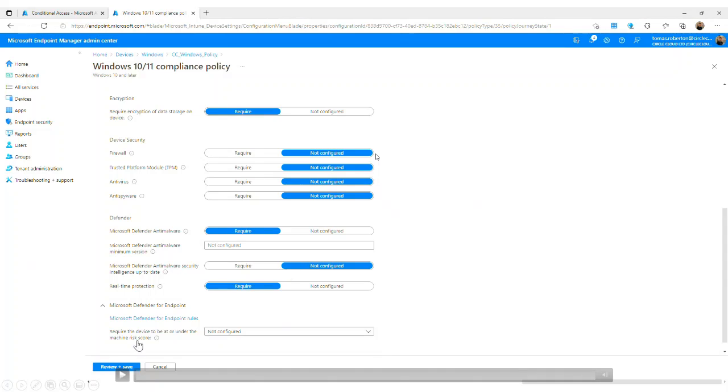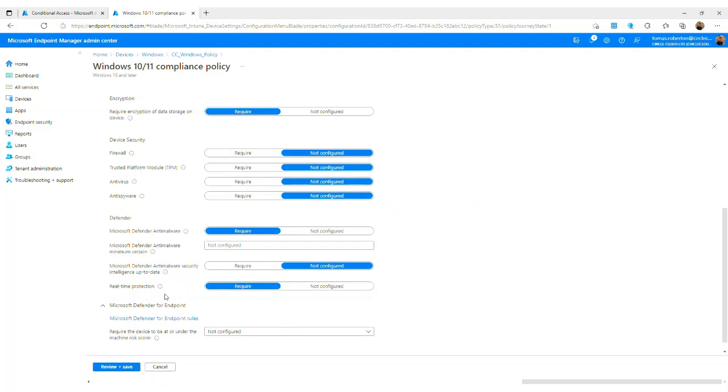If you can see on the screen now, we've got the compliance policy for Windows 10 up again, and where it says real-time protection, you can see that we've configured that, and we're just going to enable that on this policy. I actually disabled real-time protection on my laptop so that we can see exactly how that works from a compliance point of view.